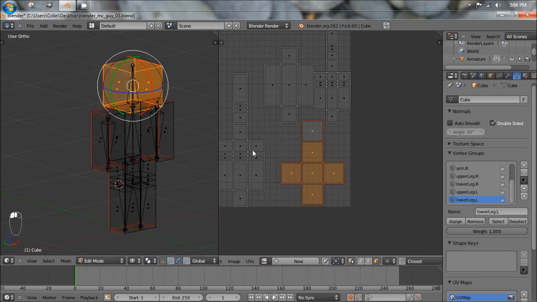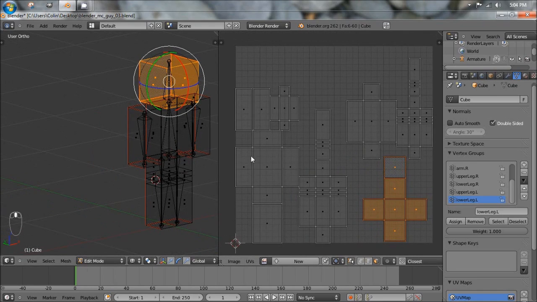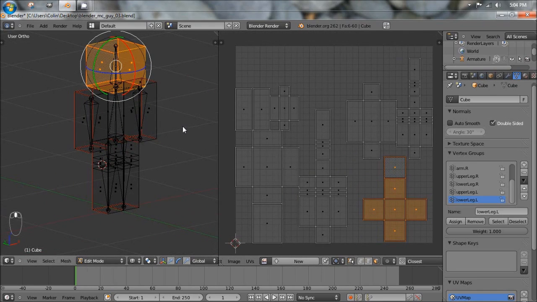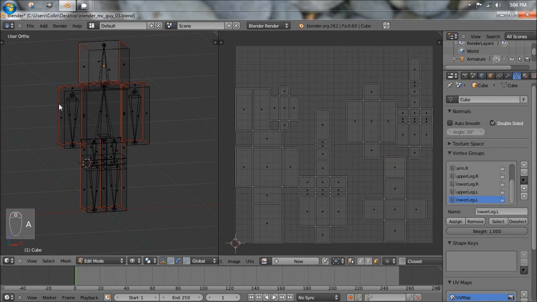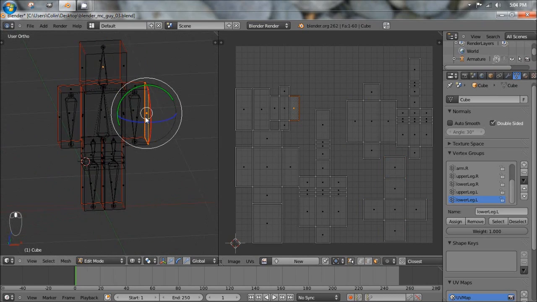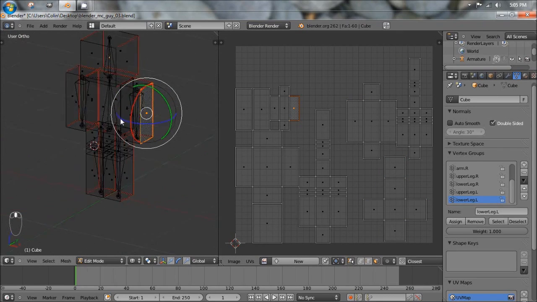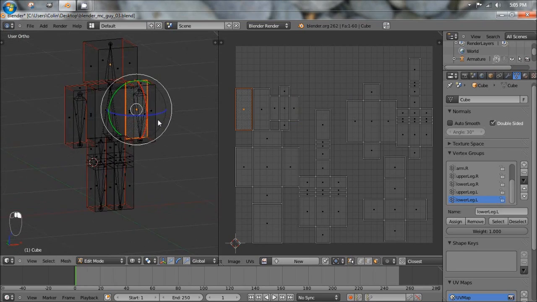And as we're doing this, we can actually rearrange this UV map so that the arms and legs overlap, because the arms and legs will be exactly the same. So let's go ahead and find where that arm is. I'll press A with my mouse over here and select one of the arms. That's obviously one arm. Where's the other arm? For some reason, it made them different sizes, and that's pretty strange.